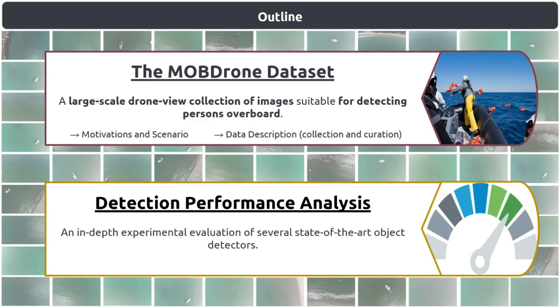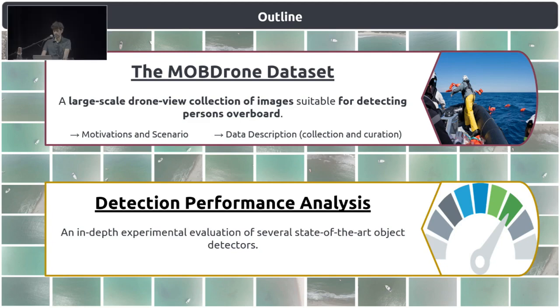So in this talk, I will introduce the MOBDrone dataset, a large-scale drone-view collection of images that is suitable for detecting persons overboard. First of all, I will motivate and describe the considered scenario, and then I will describe the collected data. Then I will show you a performance analysis that we did exploiting several state-of-the-art object detectors and using this new data.